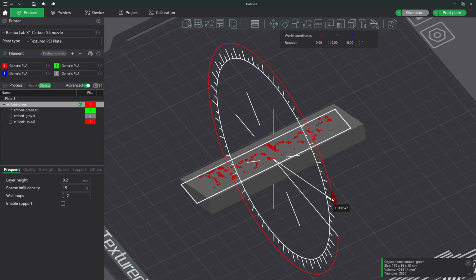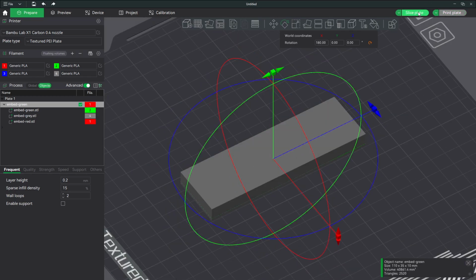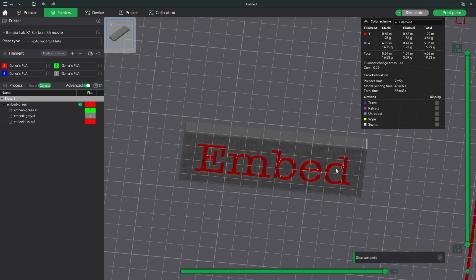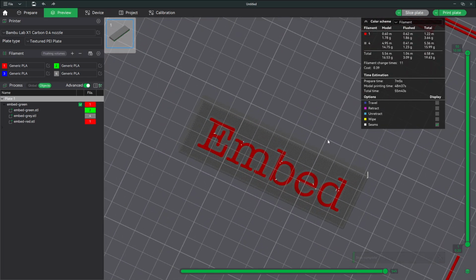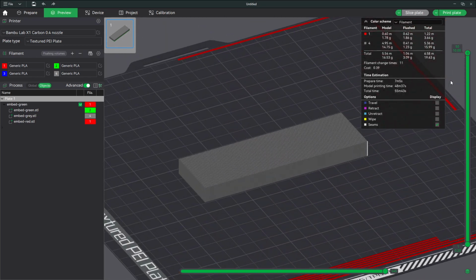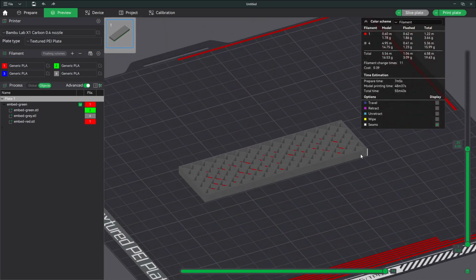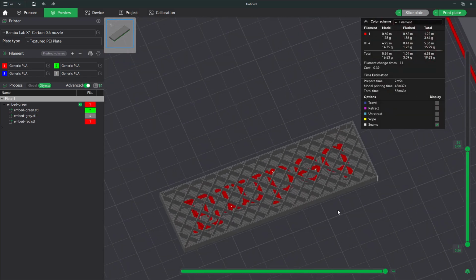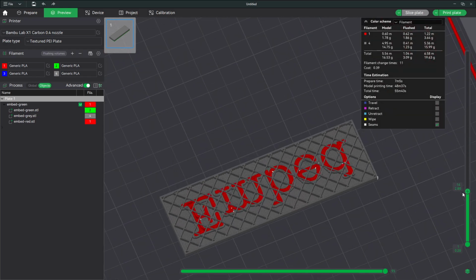So I'm going to flip this thing over, slice it again, and we're going to look at it from the bottom. Great. If you're printing this on a textured bed or a PEI sheet, that would be nice and smooth. There's 100 different options I would change to make that look better, but we're not getting into that right now. If I look at it from a view where we can actually see what's going on, I can look down at it. We can see where it starts to print those.